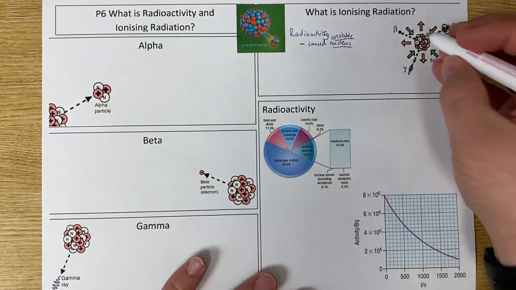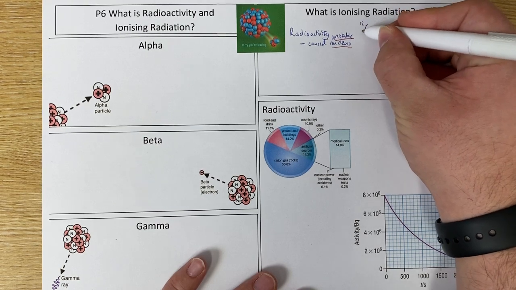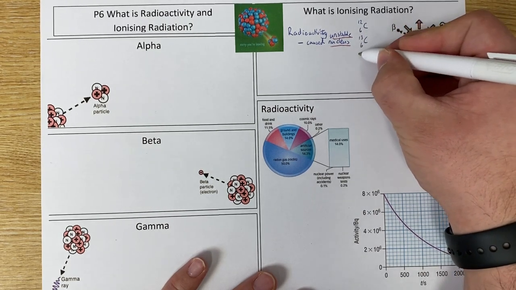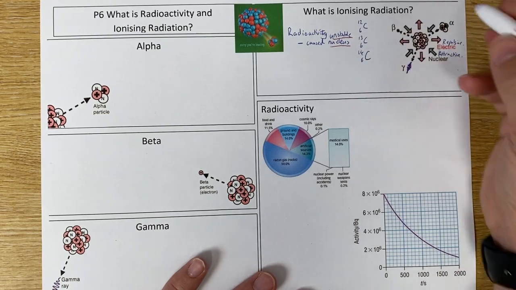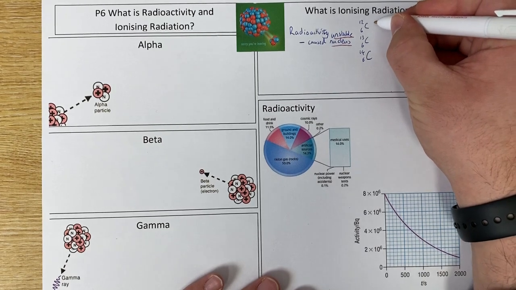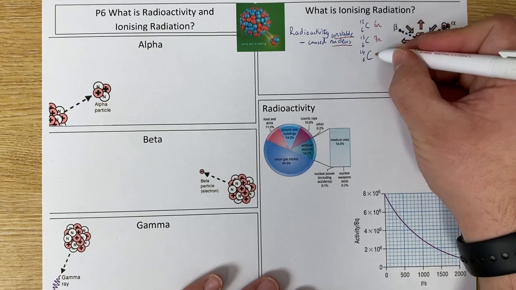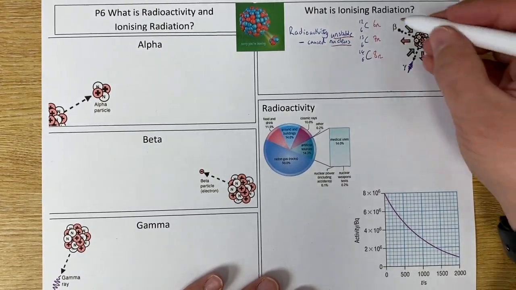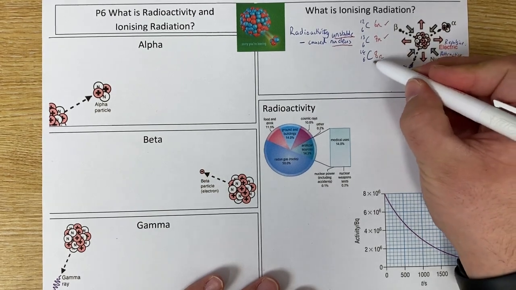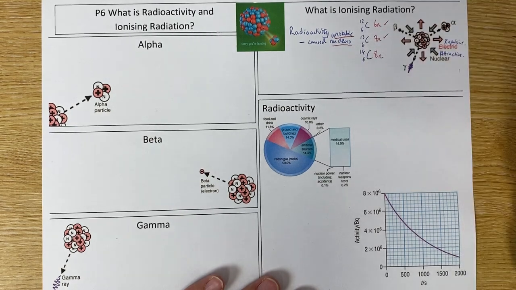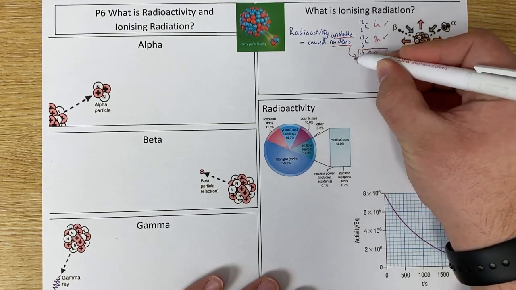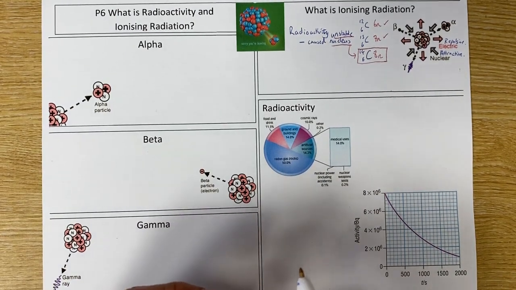So different radioactive isotopes. For example, carbon-12, carbon-13 and carbon-14. Remember the top number is the mass number, bottom number is the proton number, or atomic number. These are 3 isotopes of carbon. They're all different forms of carbon. They all have 6 protons because that's what makes it carbon, but they have different numbers of neutrons. Carbon-12 has 6 neutrons, carbon-13 has 7 neutrons, carbon-14 has 8 neutrons. Carbon-12 and carbon-13 are stable. Carbon-14, however, because the imbalance between protons and neutrons is too great, has an unstable nucleus. So it's this specific isotope which is radioactive, whereas the others are stable. So that's why radioactivity happens.